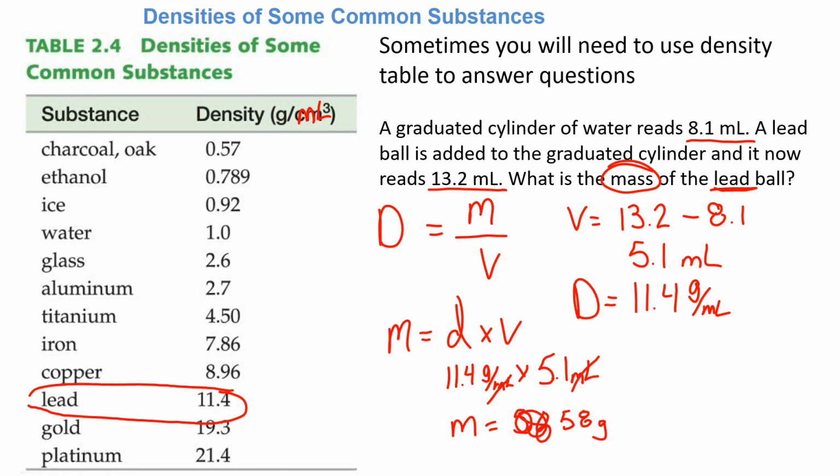I will tell you, I would expect something like this on the test. At the very least, it'll give you a volume, and you have to recognize to look up the density. You'll have to know to go to that periodic table reference packet. They're giving it to you as a resource to use on the test, as a tool to use on the test. So make sure you use the tools that they have.